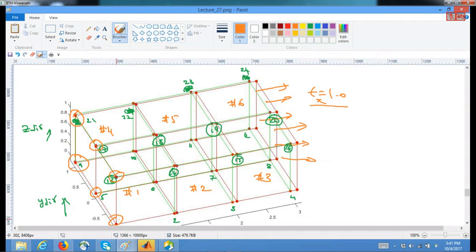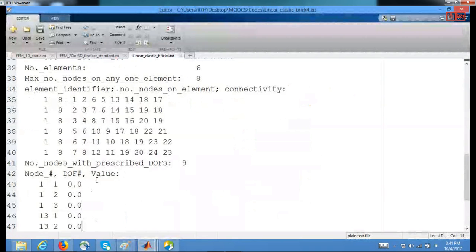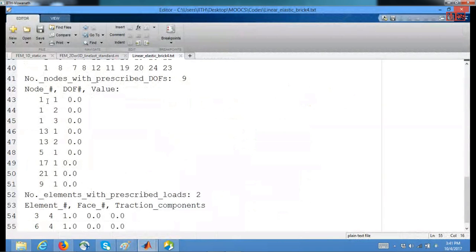So if you look at nfix, all the nodes 1, 13, 5, 17, 21, 9, and 13, 21, are constrained along the x direction, and node 1 and node 13 are restrained against the 2 direction.